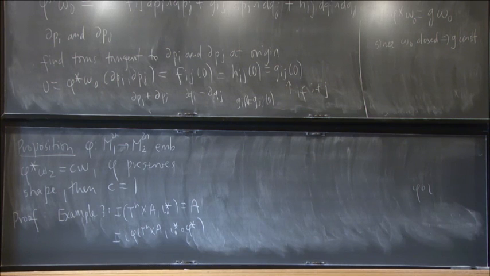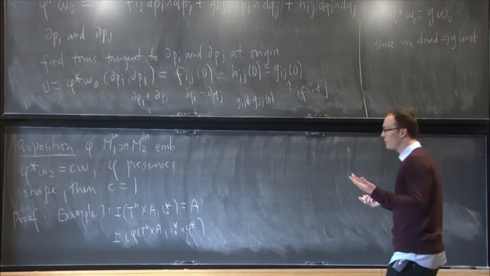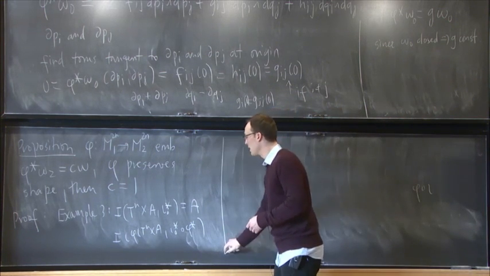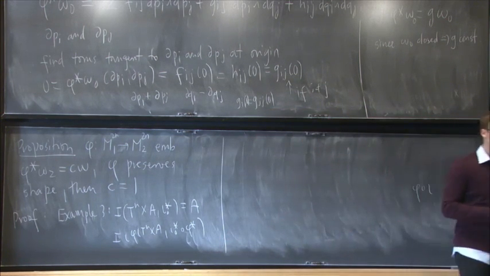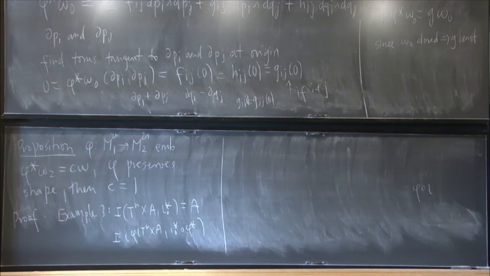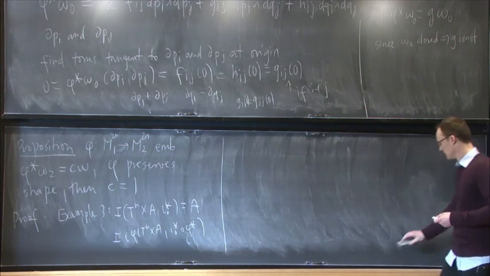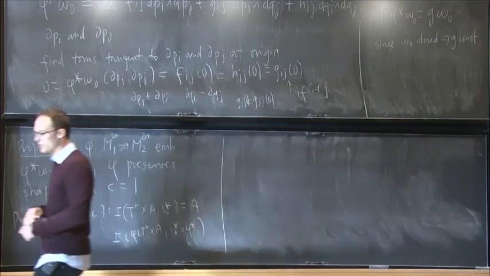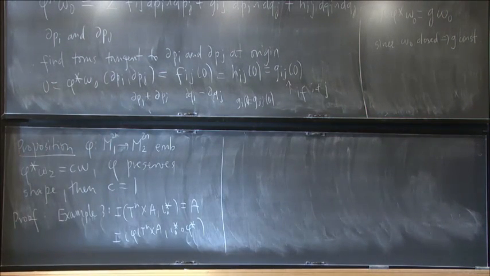Since I know exactly what the shape looks like for certain subsets, I can say that if you rescale the symplectic form, then it can't preserve shape. So if it preserves shape, then conformally symplectic means symplectic. Okay. All right. Okay, that's all the preparation I need. Let me show you how to prove that main theorem.